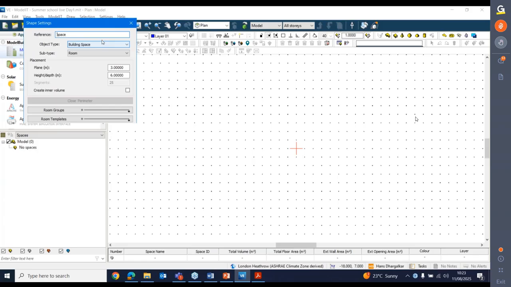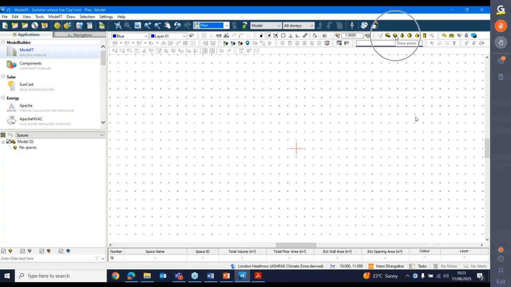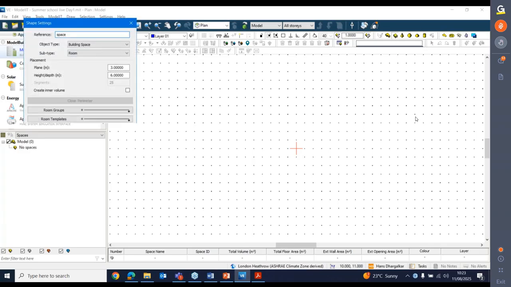This is the Shape Settings dialog box, which will then apply to any rooms you draw from now on. You can leave this box open as you draw. If you close that box down, you have to press on the yellow button again to activate that Shape Settings dialog box. You can give the room a name. You don't have to type the name in every time. You can leave the room name as whatever you want to, and you can change the room name afterwards. That's not a problem.